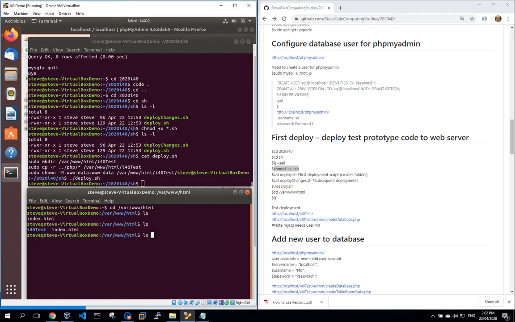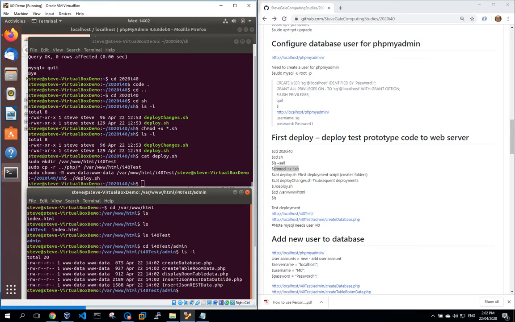If I do an ls in capital T, you can see I've got an admin folder. Actually, I'll go in there. I'll go cd I40 test/admin. Yep. And I'll do an ls -l in there.